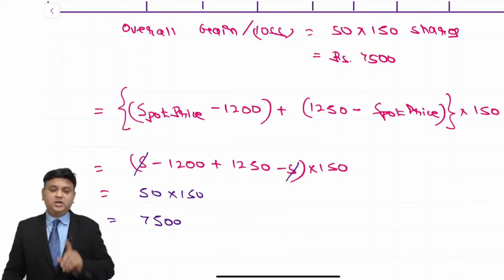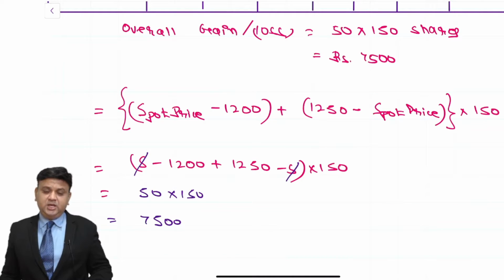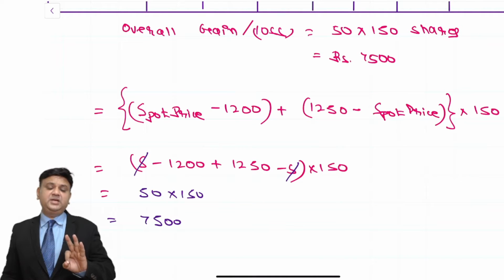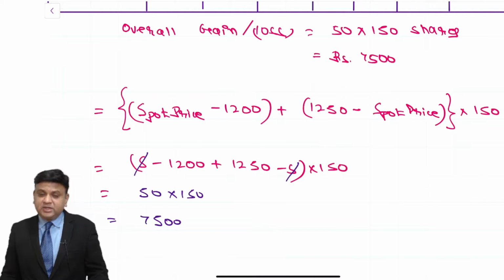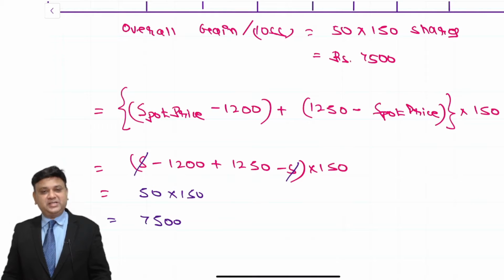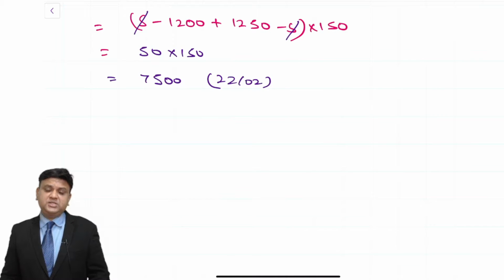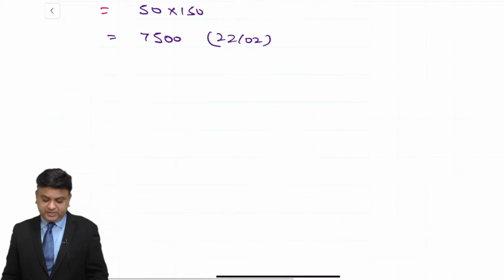It means that on 22nd of February, when you have entered into the reverse of the original futures contract, in that case you will be having a firm profit of rupees 7,500 only. And importantly friends, you don't have to wait till March end to get this amount of profit. This amount of profit will be given to you on 22nd of February itself. Why? Because your profit of rupees 7,500 is fixed irrespective of the spot price of the security.